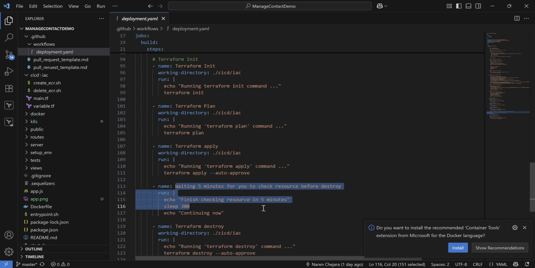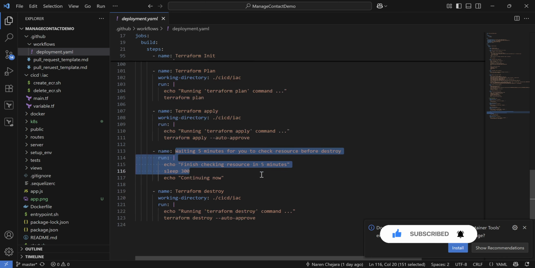Since we are just preparing a demo, whatever resources you allocated or launched or provisioned using Terraform, we have to destroy them, otherwise it will cost money. To avoid that, after running the application for 5 minutes, we can destroy all the resources that we have created. 5 minutes is more than enough for us to check whether the application deployed or not, and then our pipeline will end.